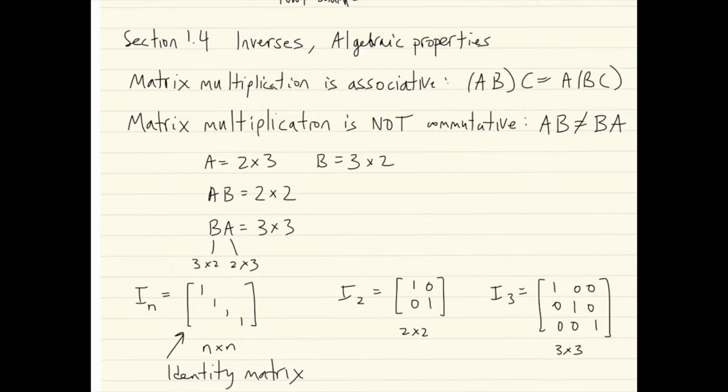if you multiply A times B first, compute the product of those matrices, and then multiply by C, that's going to equal A times the product of B and C, provided the matrices are all of the appropriate sizes, so multiplication is defined. But matrix multiplication is not commutative. In other words, that means A times B does not necessarily equal B times A. I mean, in some cases it will, but generally speaking it won't.